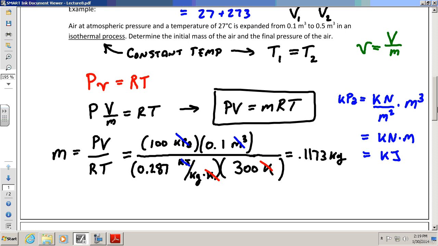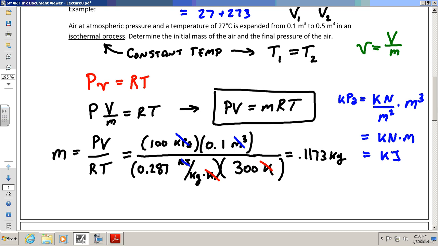Okay, so that's the initial mass of the air. What's the final pressure of the air? Okay, this is the other thing we're going to do a lot with the ideal gas equation. What you're going to do is you're going to make kind of an assumption here. I guess it doesn't really say this, but I don't know how this could be not true. Doesn't it seem to me that the air has to be contained in this process and the mass is going to be the same before and after this process?